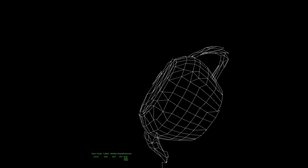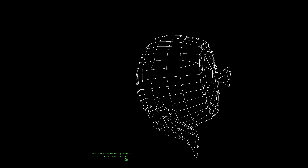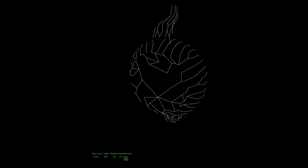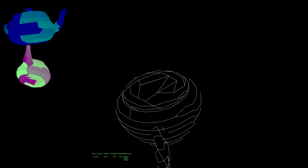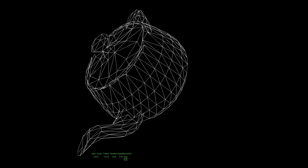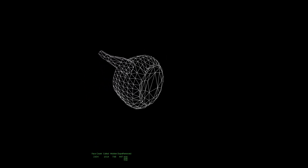Backface culling was easy. I used the shoelace algorithm. Hidden line with vectors I found to be actually kind of difficult and used a bunch of techniques — sort of a fake depth map using color that never makes it to the Vectrex. It all happens on the Mac and then this process. I can also limit the lines ultimately that are being drawn — all three parts of a triangle or just one or two sides of it — to help reduce the faces.